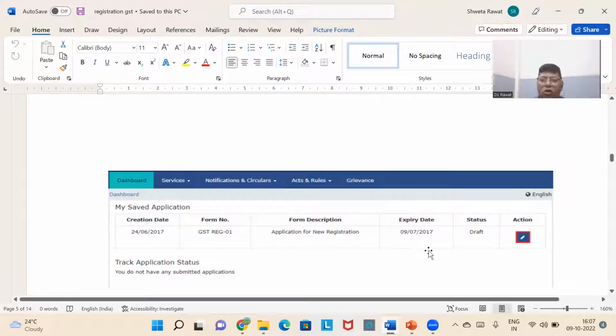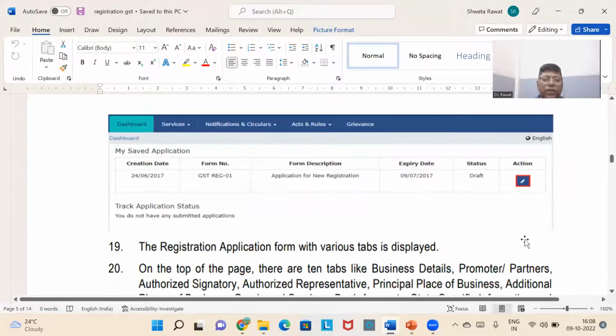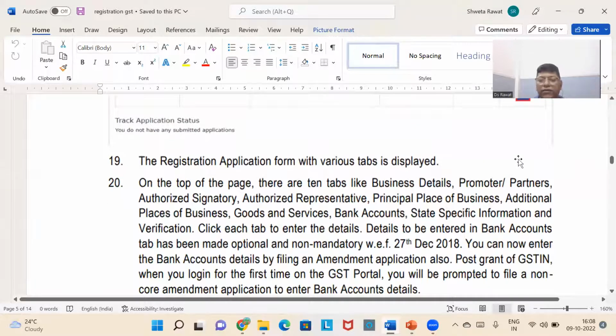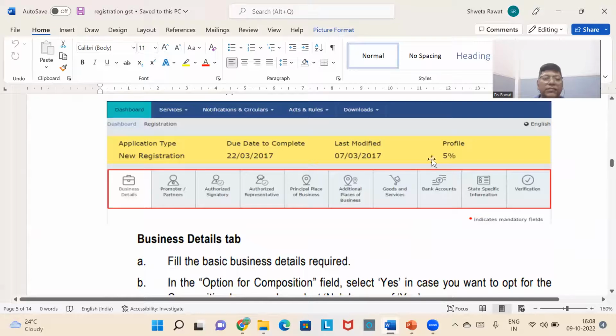Otherwise, this application is lost, and we have to apply again in Part A. And here there is a blue color tick, which is the action button. We have to click on this, and then this screen comes.